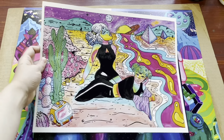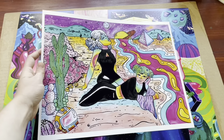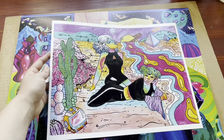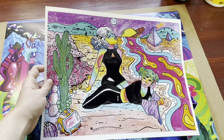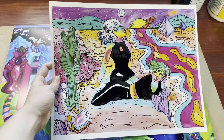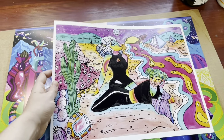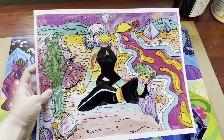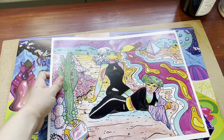I think this one came out really good too, actually. I was a little worried about this one just because the pigments in the painting weren't as vibrant just because it's a watercolor painting. And so I actually enhanced some of the colors in a digital editing program. And I was a little concerned how it was going to turn out, but I think that this really came out quite nice. I really like this. I think it's really clear.